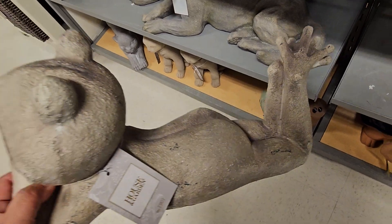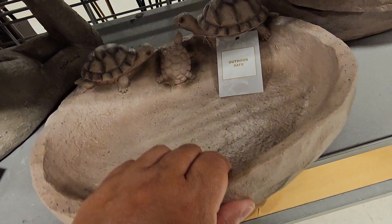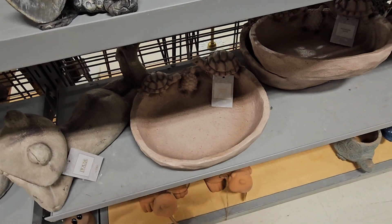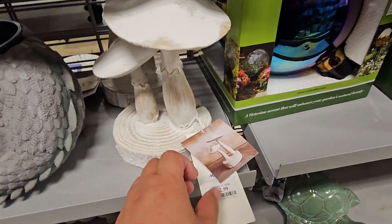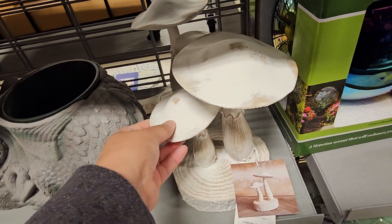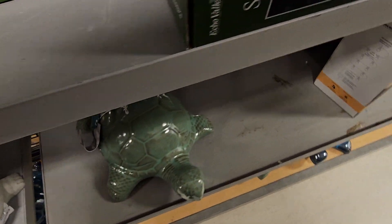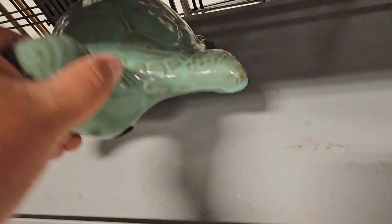Just look at that — a little booty. And look at this, it's like a bird feeder. Let's see — that one's $19.99. That's not bad, that's cute. Oh, look at the mushrooms — $12.99. Oh, that is so cute. Over here, they have these cute little turtles. $12.99 — gosh, these things are heavy.